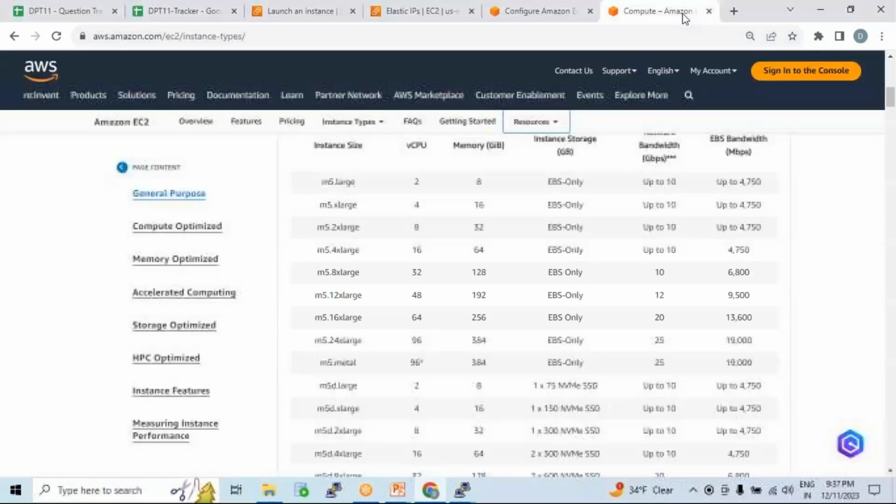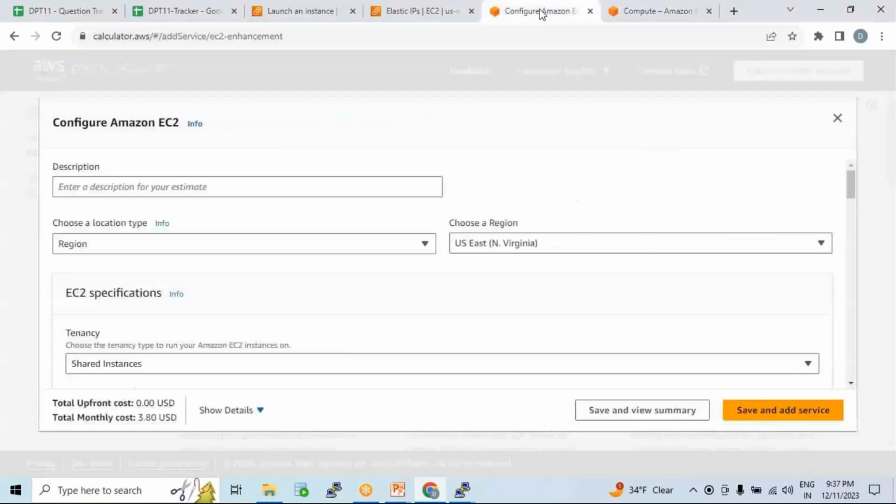Now, if you want to know what the charging is for IP addresses, again, you go to the pricing calculator and look for the elastic IP price. That should be fine.